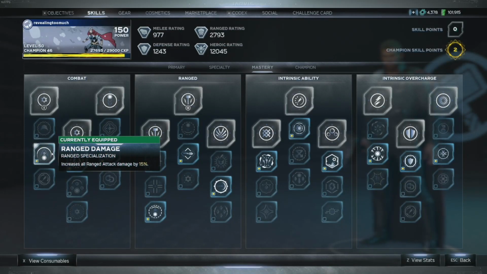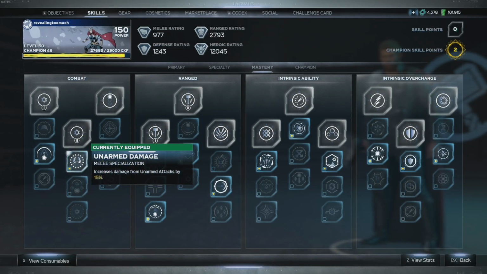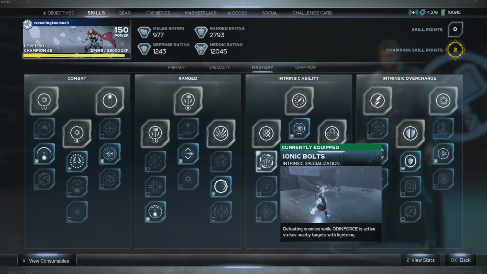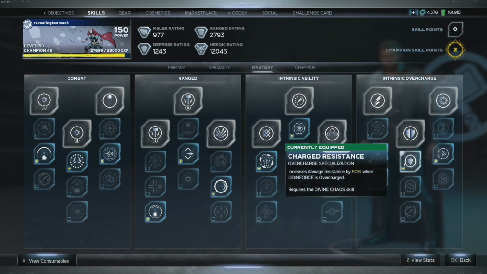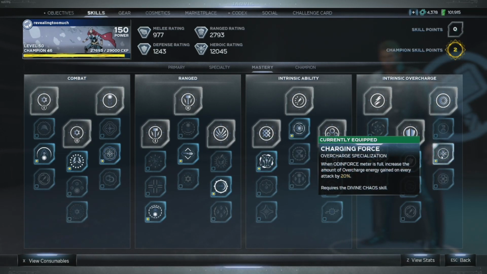Which means you do more damage, obviously, but it also means that the perks that we focused on in the gear section are going to proc more often because we're doing more crits. Other mastery skills I would select are range damage, unarmed damage, ionic bolts, maximum force, home force, lightning field, charge resistance, and charging force. There's wiggle room on some of those, but those are the ones I selected and I think they work pretty well.